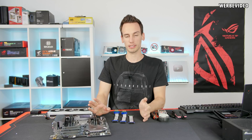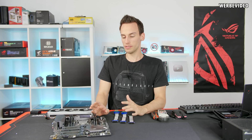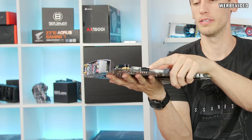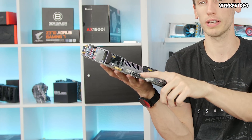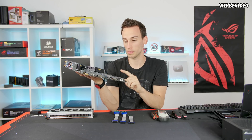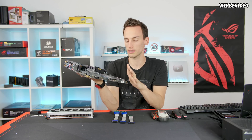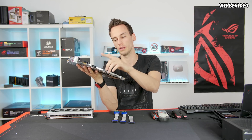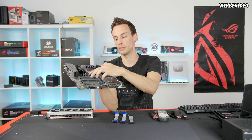After the previous video, I asked myself if it's possible to power the VGA completely from riser cables. I was looking at the mainboard and saw a connector — this additional power connector, which is a typical normal 4-pin Molex connector. In the past, some mainboards had a 6-pin PCI Express connector for this, especially in the socket 1366 era. This connector provides additional power supply to the PCI Express slots.